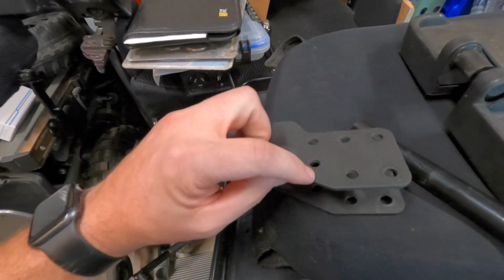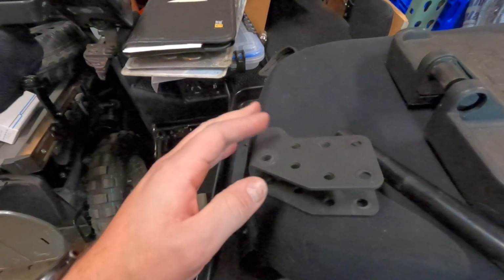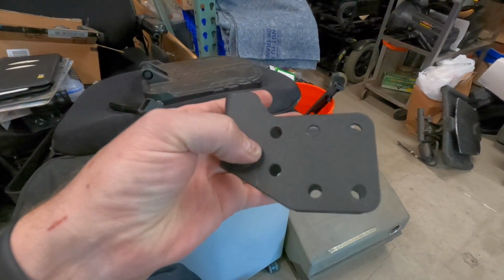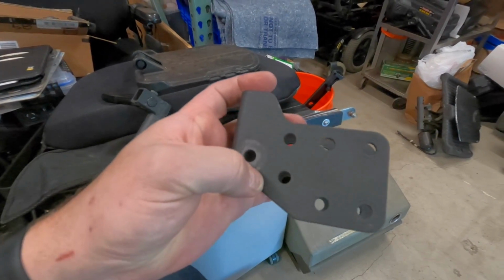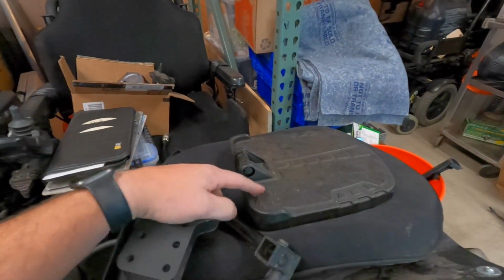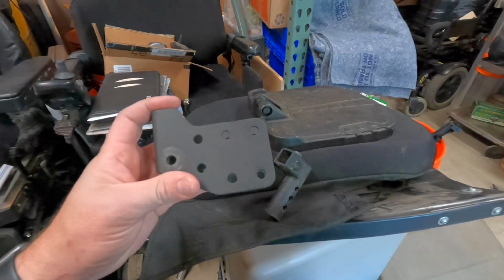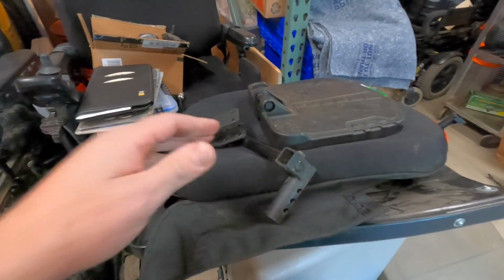So I'm basically gonna notch through here and give it a guide to bend along. And then worst case scenario, since we're probably gonna be removing material, I can run a bead of weld along there to strengthen it up. This footplate was in a box of parts that I got, so there's no reason for me to hang on to this. But yeah, I think that's what we're gonna do here.